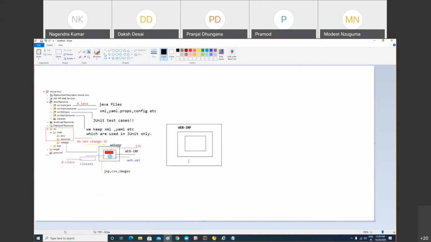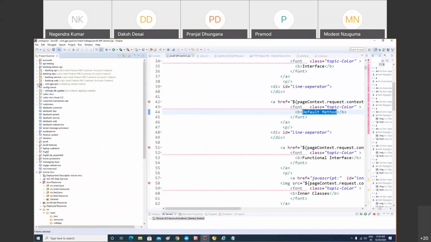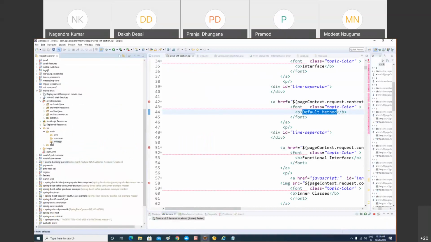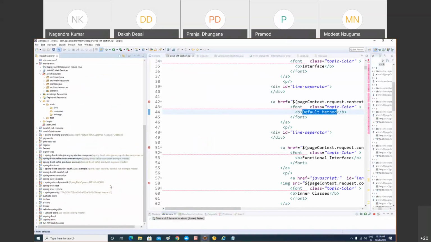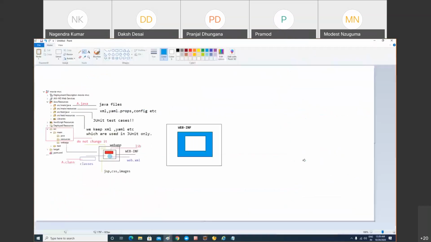So where do you keep JSP? The answer is normally in WEB-INF, but when somebody teaches you a tutorial, he or she normally keeps it in webapp, outside WEB-INF. But the best place to keep it is WEB-INF. You would say, oh my God, totally different. If you see my projects, in any JSP-based project, you will always see my JSP inside the WEB-INF folder. I'll show you and teach you that also. No worries.